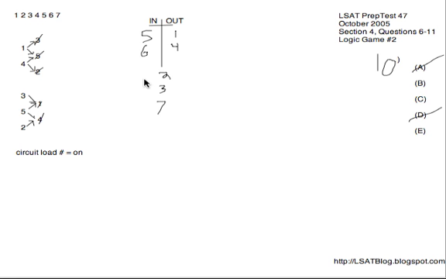But if we had all 5 of them, we can't really narrow down which ones must be in and which ones simply could be in. So let's try to have the fewest number of things in to allow us to more easily learn what has to be in. So could we get away with having only 3 things in? Of course, that would require switch number 3 to go in because we have 3 things in, circuit load rule right here. So that works perfectly fine. Neither 5 nor 6 is a choice, but number 3 is. So for that reason, we know that 3 is a must because we're going to have 3 in no matter what here. Either we have all 5 of them or we just have 3 of them.